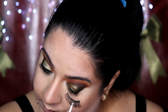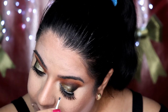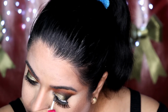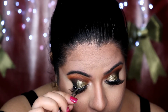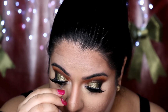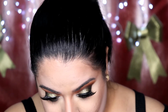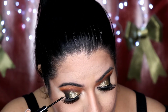Next, I'm taking my Ardell 4 Mink lashes in the style 811 and I'm applying them using my dual eyelash glue and a pair of tweezers. Also, I'm going to take my liquid eyeliner from NYX and I'm going to apply that on top of the lash band to make sure it blends with my eyeliner and eyelashes.